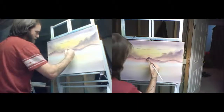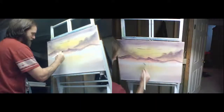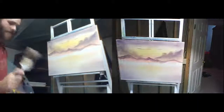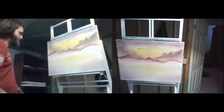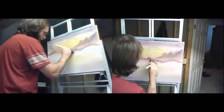And all you're worried about when you're doing these is the top edge. You don't care what's happening down here. Down here doesn't matter. None of that matters. Because now we're going to go in with our big brush. Let's do that to beat the little bit of paint off of it. And then you're just going to pull this paint down.